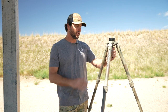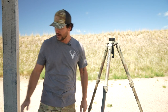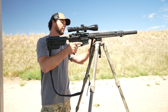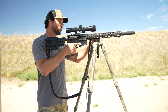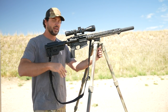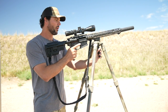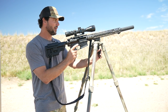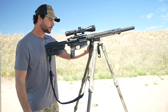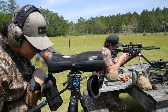The leveling head pros are: smooth, strong, and easy to use. One of the cons is that you're somewhat limited in tilting the rifle up and down. If you're in an area with large hills or mountains where you need to adjust the angle a lot, this might not be the head for you. Basically, this is as high as it can shoot and that's as far down as I can point — so limited vertical range is definitely a con.